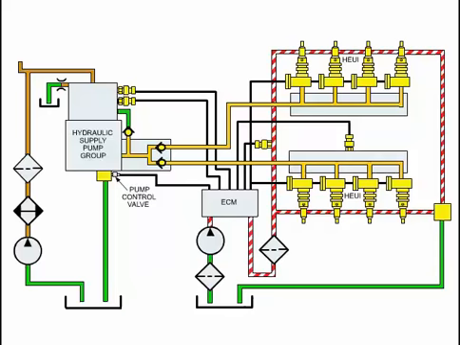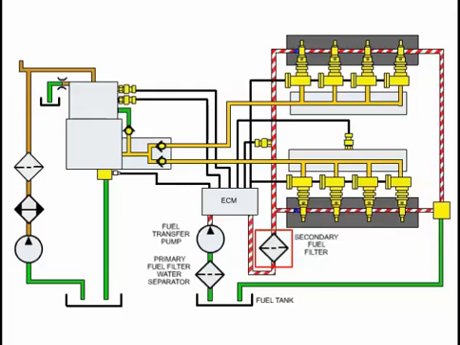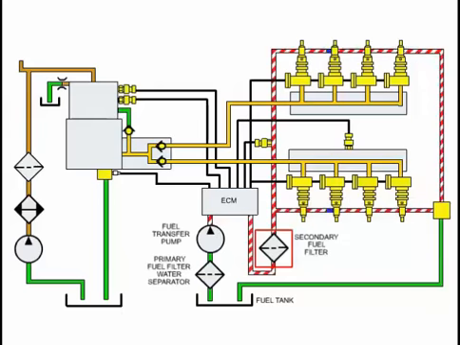Fuel is drawn from the tank through the water separator and the hand priming pump by a gear-type transfer pump. The fuel is then directed through the ECM housing for cooling purposes. The fuel then flows through the secondary fuel filter. Next, the fuel enters the low-pressure supply gallery located in the fuel supply manifolds on top of the cylinder heads. Any excess fuel not injected leaves the manifold. The flow is then combined into one line and passes through the pressure regulating valve, which is set at 60 psi.